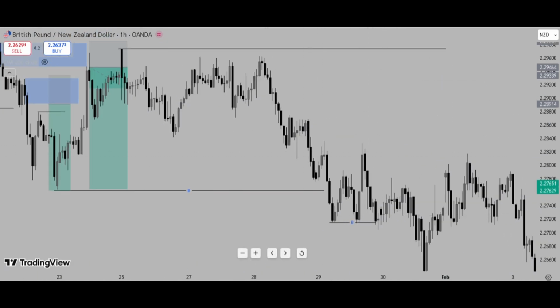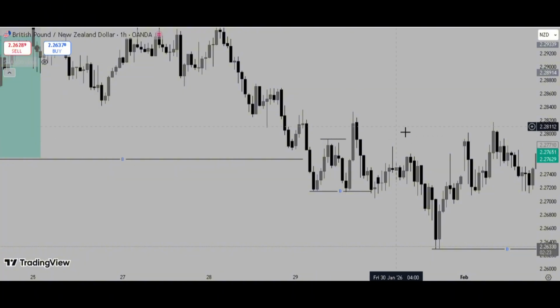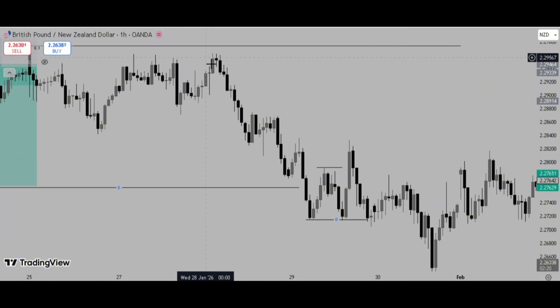But for us to get our low, we have to pick our inducement. You can see this is our first inducement that the market created. The market made an attempt to come for it and dropped. You can see, boom, the market created another inducement. So you can see now that you have your inducement here, what are we supposed to look out for in this leg after we are able to identify our inducement?